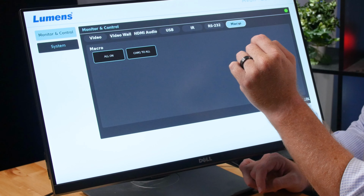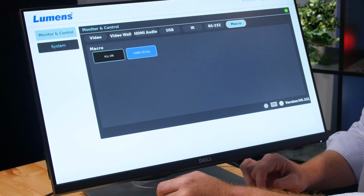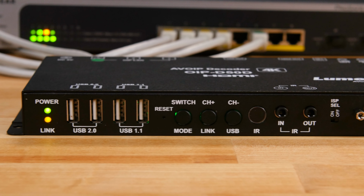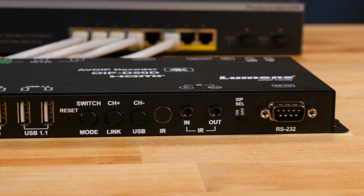My personal favorite is the macros, allowing me to easily build a complicated system and quickly recall that anytime. Another nice feature is the ability to use these in a KVM setup with the onboard USB ports. IR and RS-232 signals are also supported, allowing for easy control of your AV system.